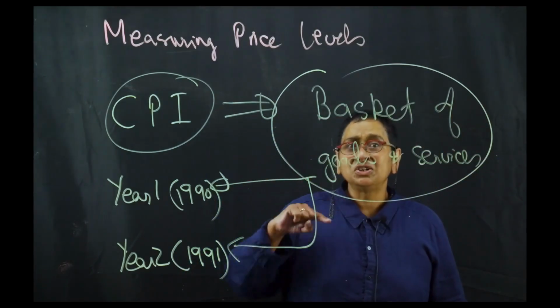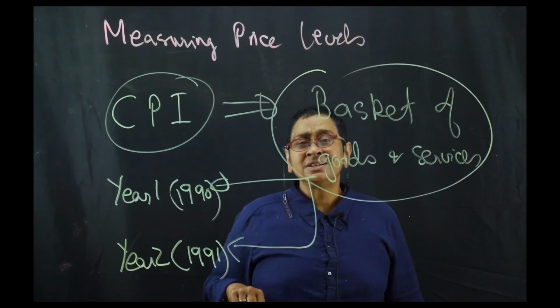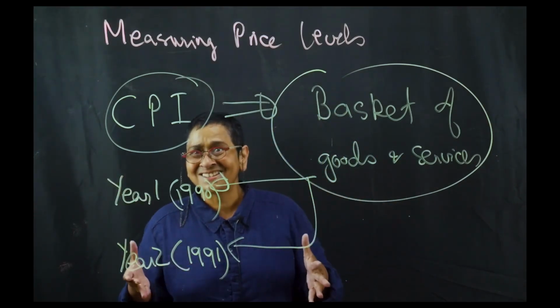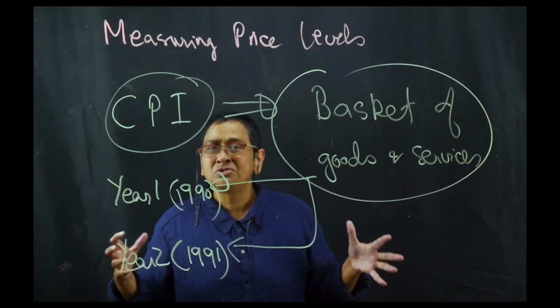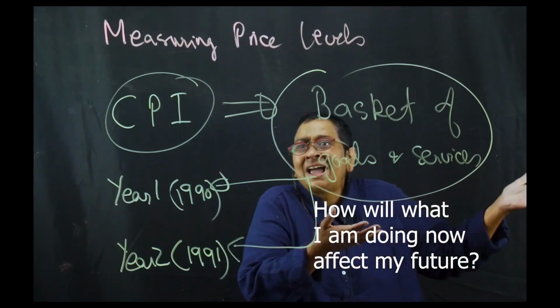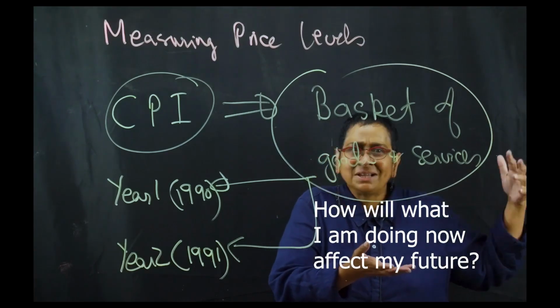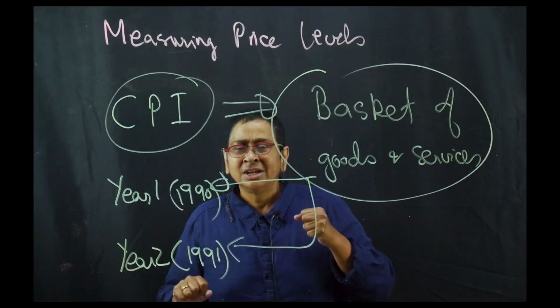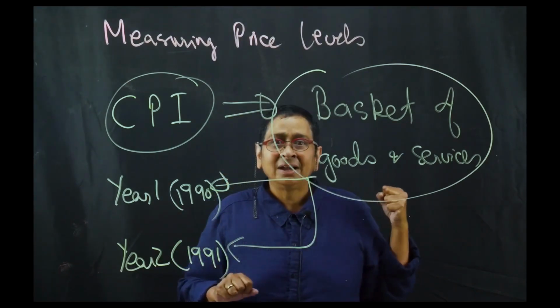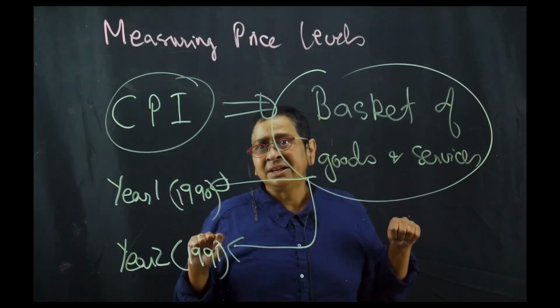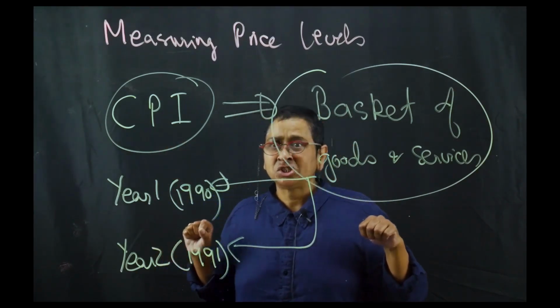And here is the final thing to remember. We're going to come back to the extent to which so much of our decisions is not just about what I'm going to do right now, but about how what I'm doing right now will have some effect for me in the future. My savings, my retirement, whether I can go to college, what funds do I have? And those can very often be impacted by inflation and expectations of inflation, right?